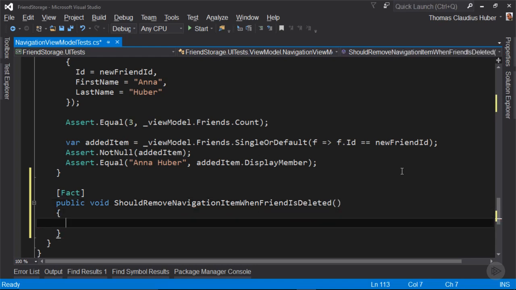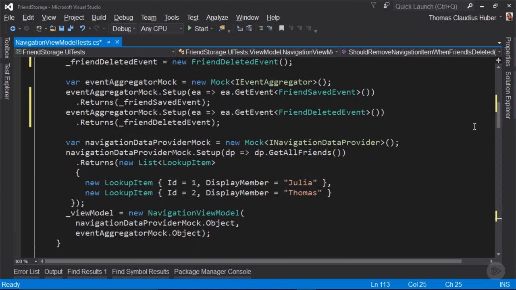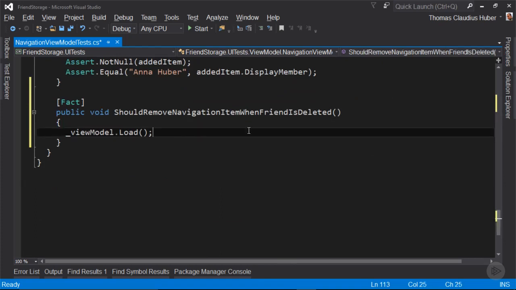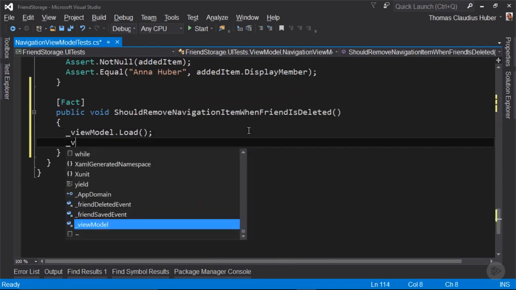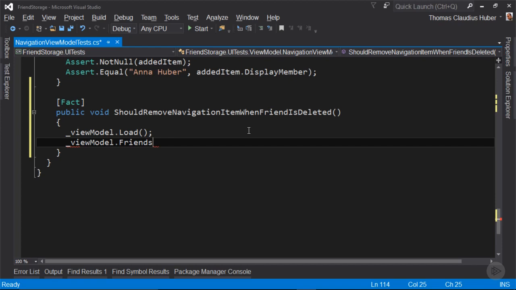Okay. The first thing we do on the navigation view model, we call the load method. In the constructor, we have set up the navigation data provider's getAllFriends method to return two lookup items. So in our test method, we will have two items in the navigation view model's friends property.